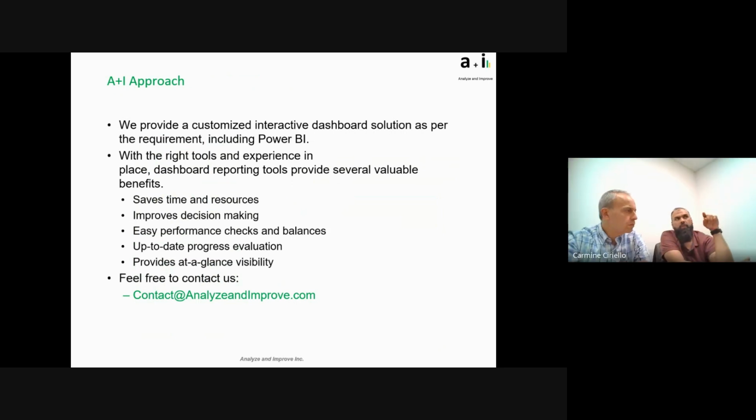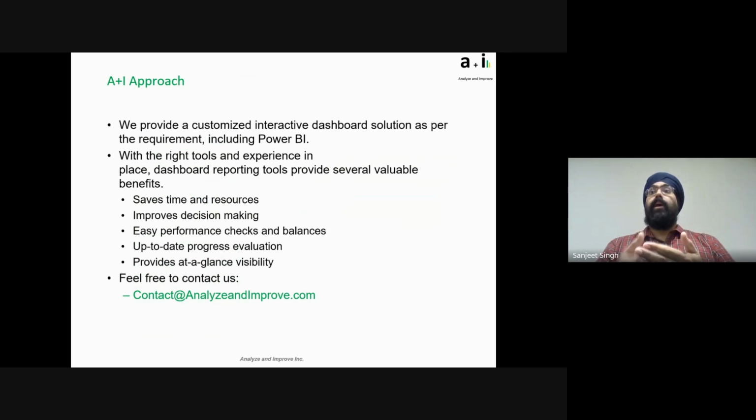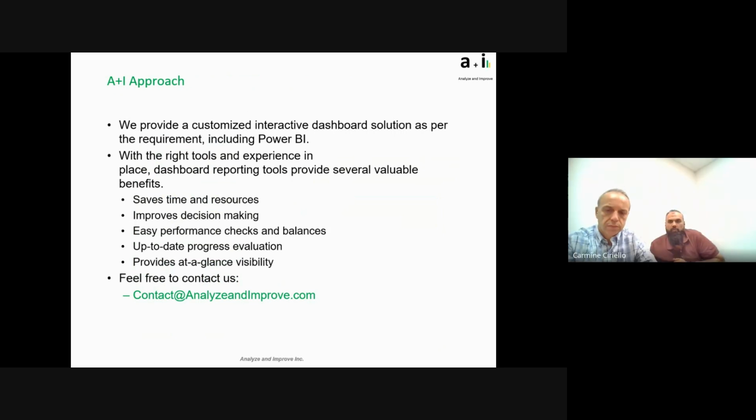But in that case, if it's an ongoing dashboard or report of some sort, would you have to do it all the time in Power Query, or can you just do it once? Right, Power Query remembers your steps, and every time it imports data, it will do the same steps again and give you the result. It's a one-time activity where you record your steps and it will do the same steps again and again. If you are refreshing on a daily or real-time basis, it will remember your steps. Perfect. Thank you.